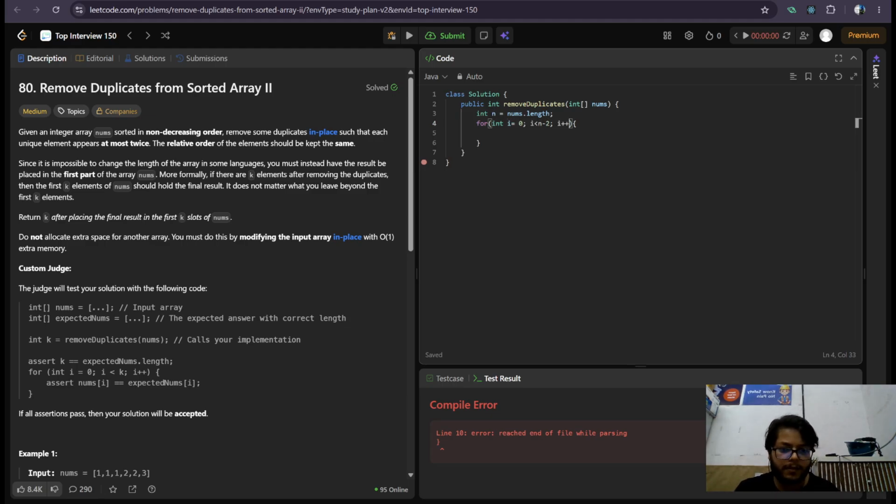This is right, updating done. Thereafter we will put a condition: check if nums of i is equal to its neighboring element. And one more condition we have to put: nums of i should also be equal to its second neighboring element.